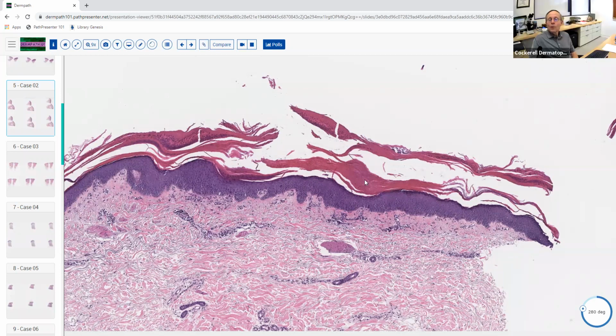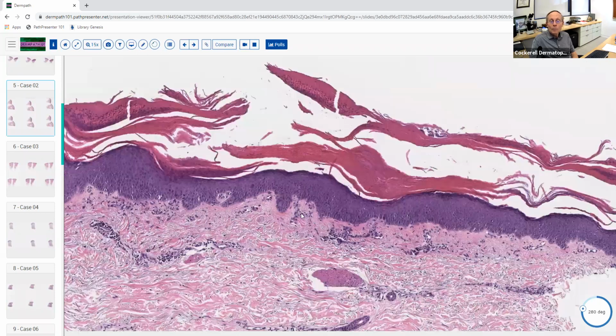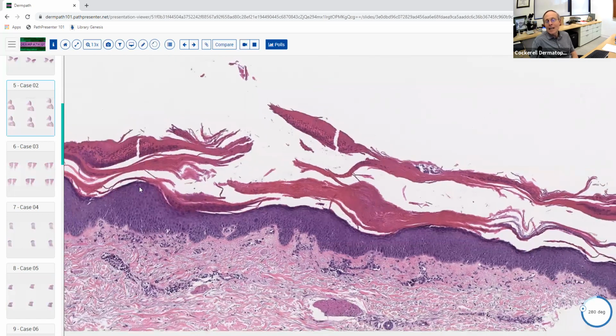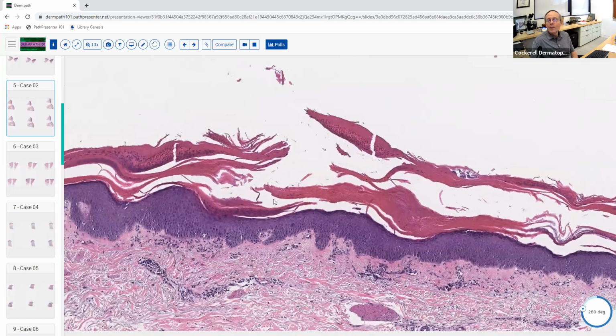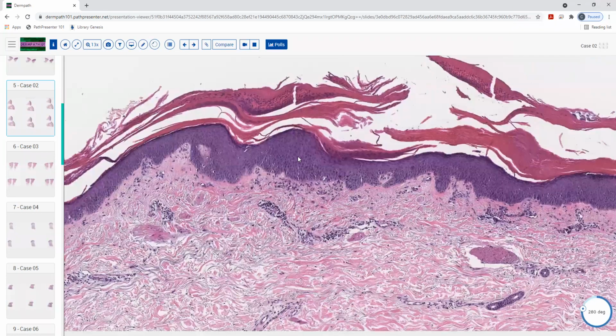Good. So if we draw our little arrow here, it goes from here to here, and here it's parakeratosis, thick, compact orthokeratosis. And then if you go sideways, here's parakeratosis and orthokeratosis and parakeratosis once again. So if you see that, it should scream a diagnosis to you, which I'm sure you probably know what it is. So what did you think this was? Pityriasis rubra pilaris. Yeah, this is PRP.